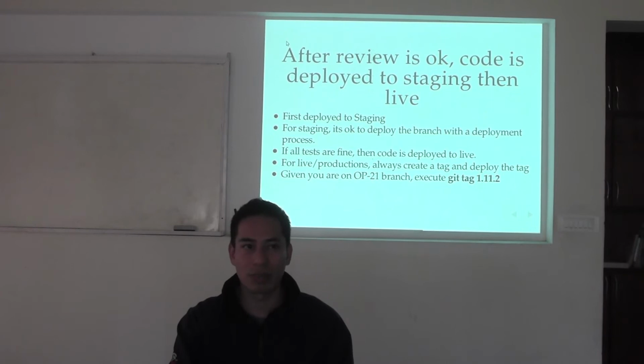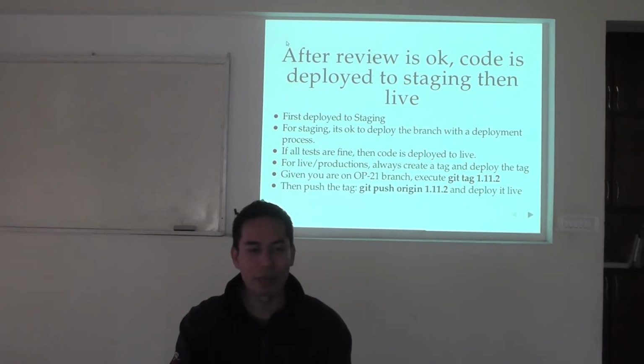This is another convention that we can follow. At least this convention means first year of operation, 11 is November, 2 is the 2nd of November. So this would depend on how you want to name it. We generally name it like this, and then I push the tag. And then it is deployed live.